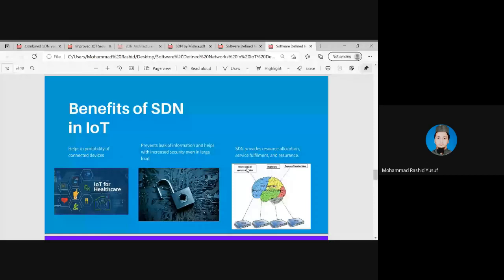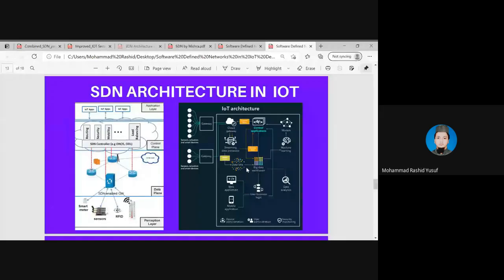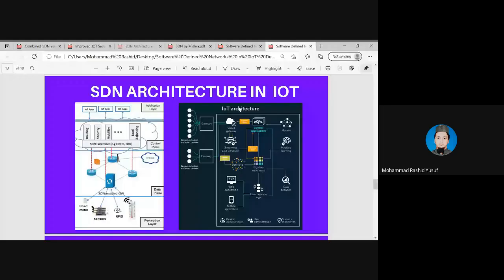This is the IoT architecture in SDN. The gateways, sensors, actuators and smart devices are where the data is coming from.